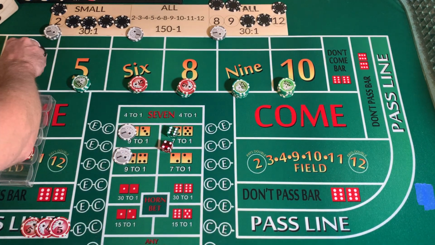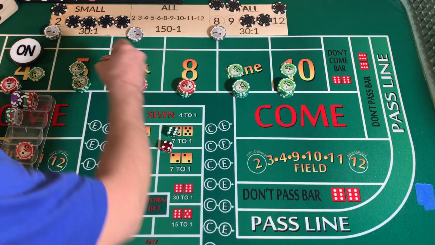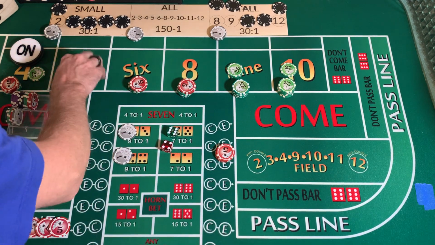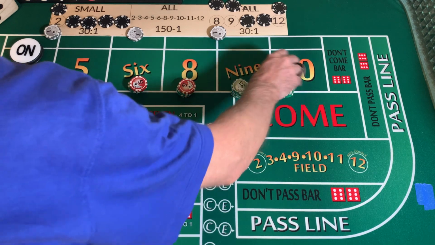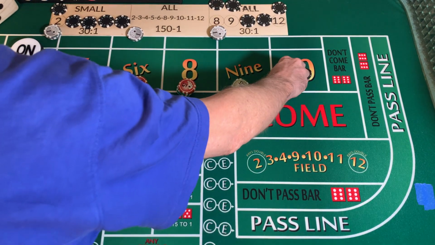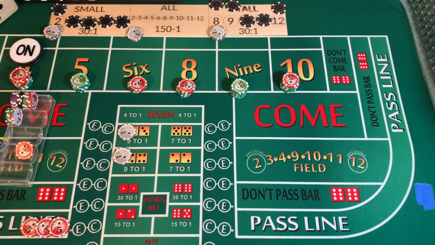We're gonna add 25 each, so 4, 5, 9, and 10. Initial 25 on 5 and 9. I have $20 left. The 4 and the 10 are going to get an additional $10. Three, two, one, three. Dice are out.